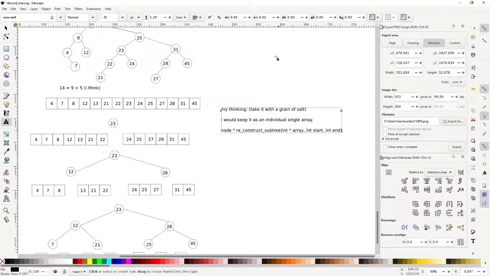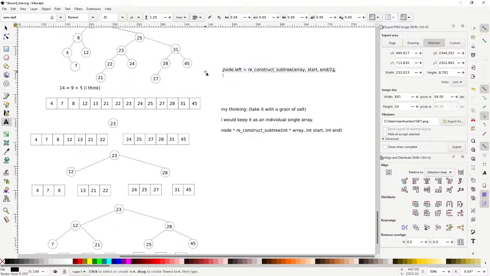So in the end, you're going to end up saying something like node.left is equal to reconstruct subtree, and then something like array, start, and end divided by 2.